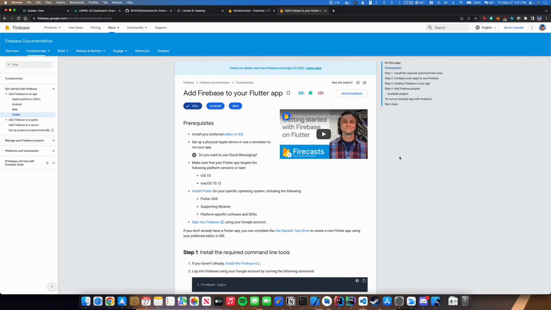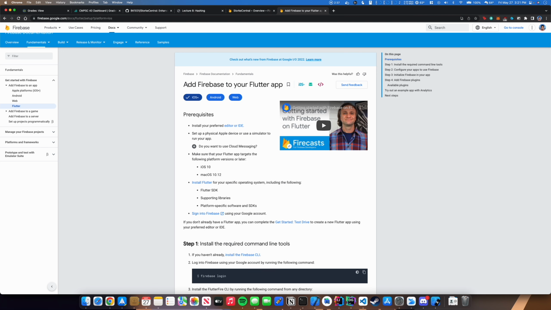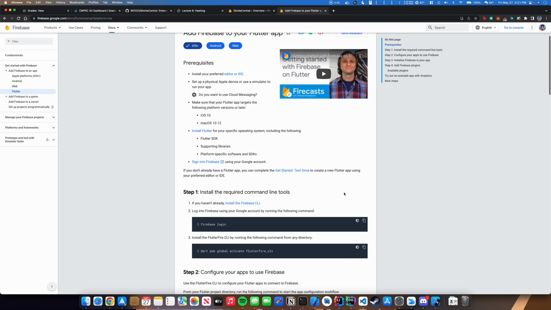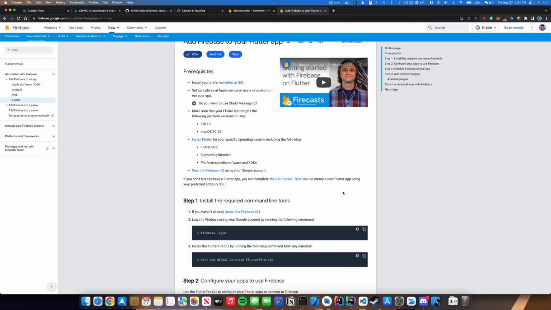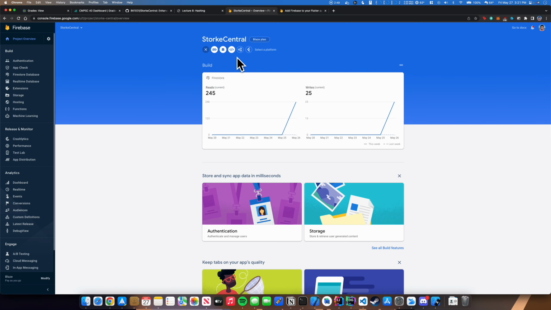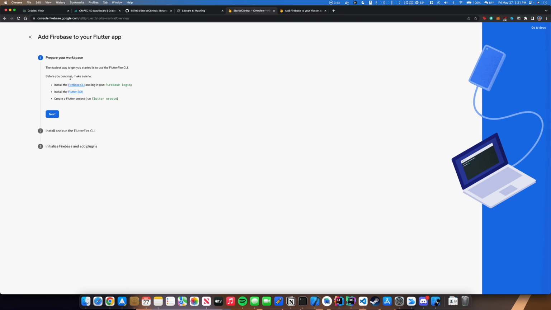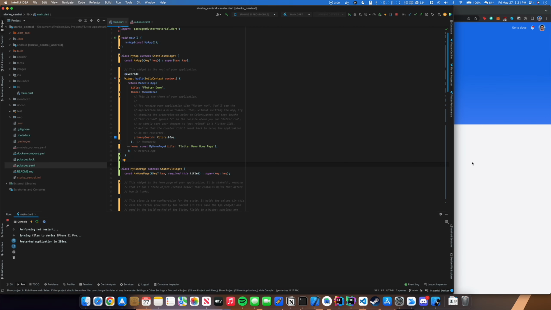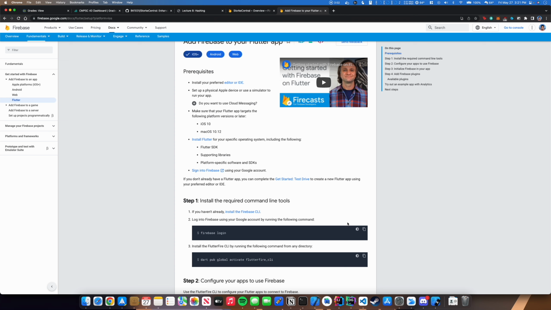It's been a while since I actually used Flutter, and they completely revamped the setup process for Firebase for Flutter. You no longer have to do the whole thing where you make an app for iOS, you make an app for Android in here, where you add an app, and then... oh, okay, that's cool. It actually shows you this here too. Anyways, and then you go into all the individual folders, drag in the plist files. What a pain. But it looks like they actually made it a lot easier. So let's just go through this.